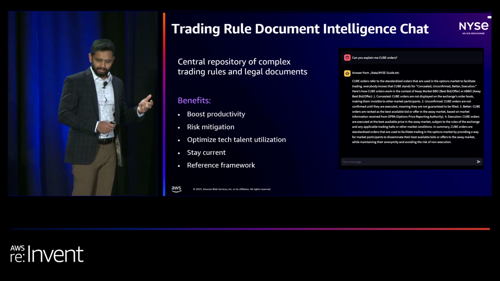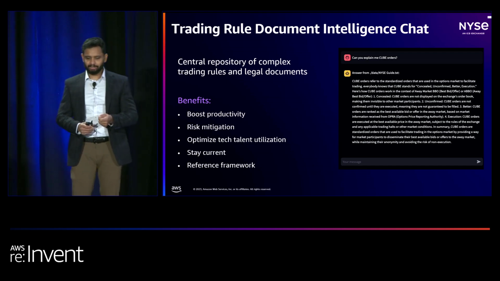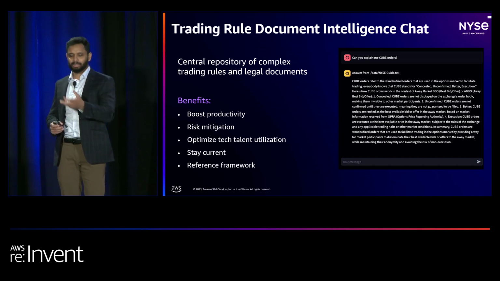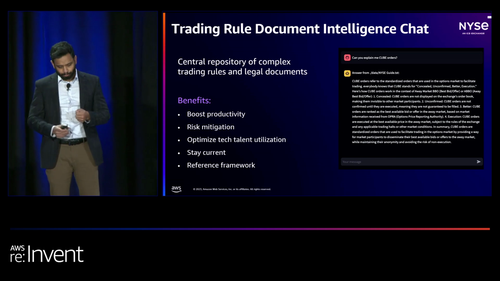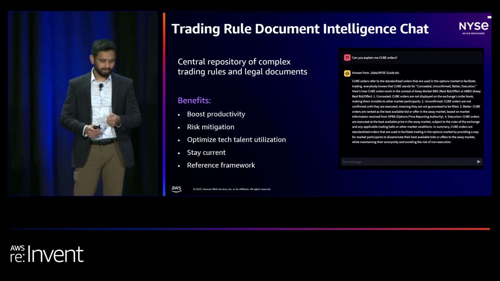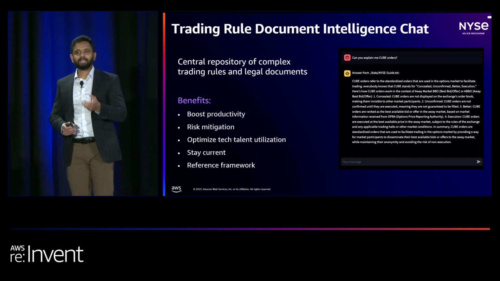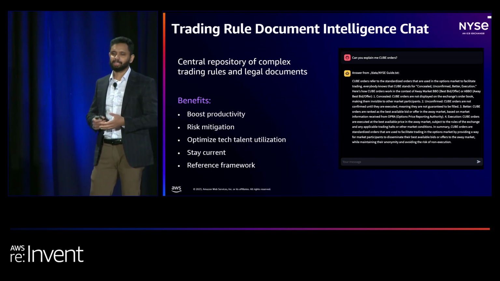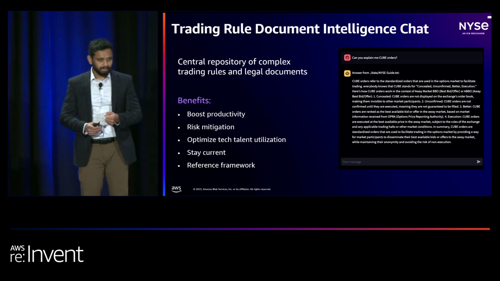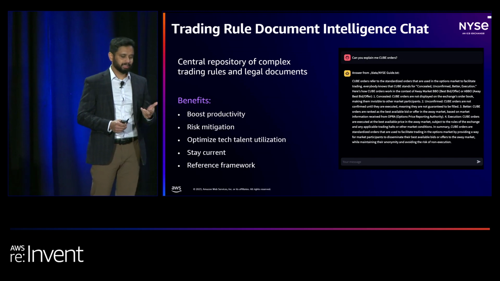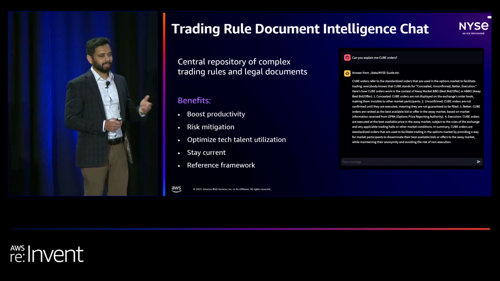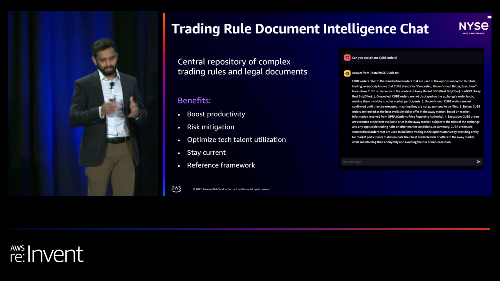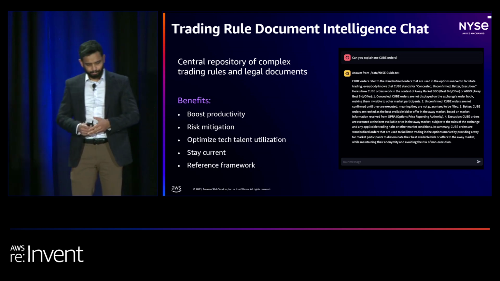So what was the idea? The idea is, can we increase the traceability of the rules to requirements to test cases? Can we get a simple explanation of anything that we can ask? Can we mitigate the risk for our compliance requirements for trading rules? And can we optimize our talent utilization by not relying on domain expertise, but strictly relying on the technical talent?